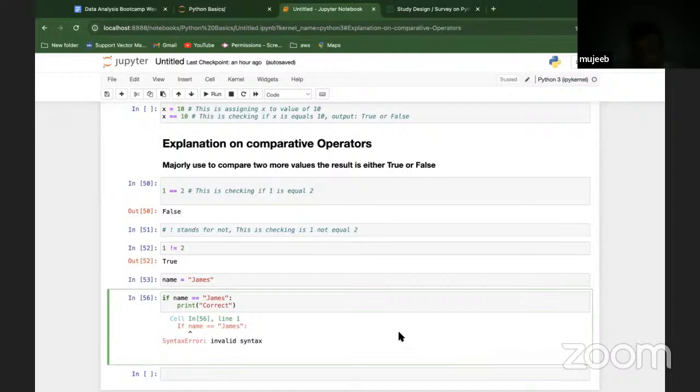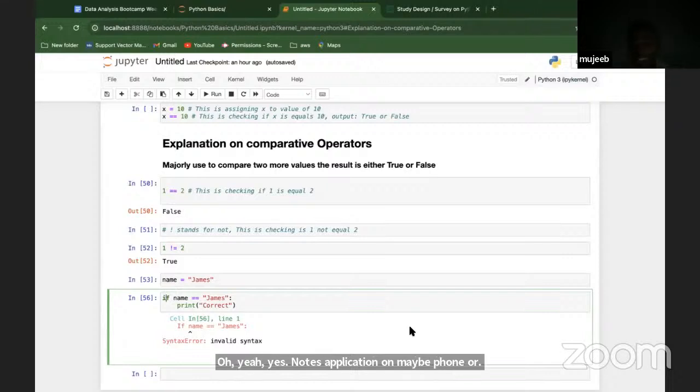I'm not sure if anyone has used Notepad, or the Notes application on maybe a phone or system. A notebook is not like an actual code editor where we have line numbers and all. Here we just use cells.